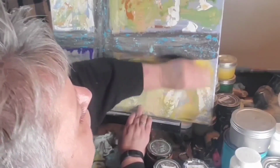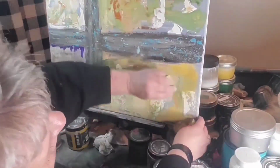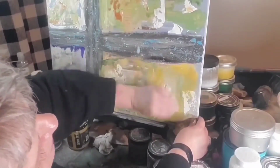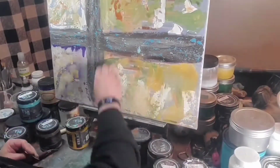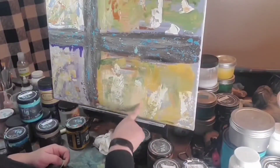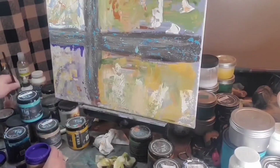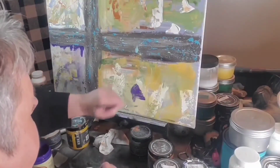Now you notice there I went ahead and took my mister bottle and spritzed the canvas itself with a little bit of water. Just helps it do a little bit quicker on the distressing on that and bringing back different areas. And so, like I said, there's areas that you might like a little better than others.